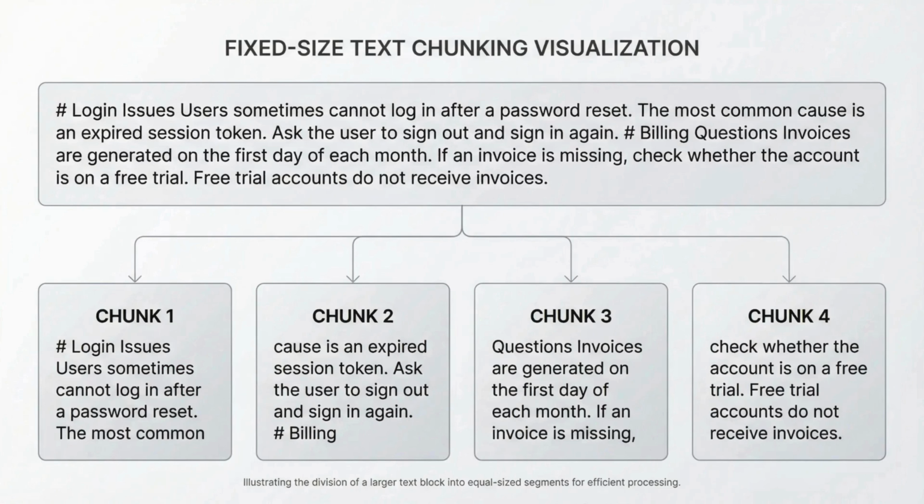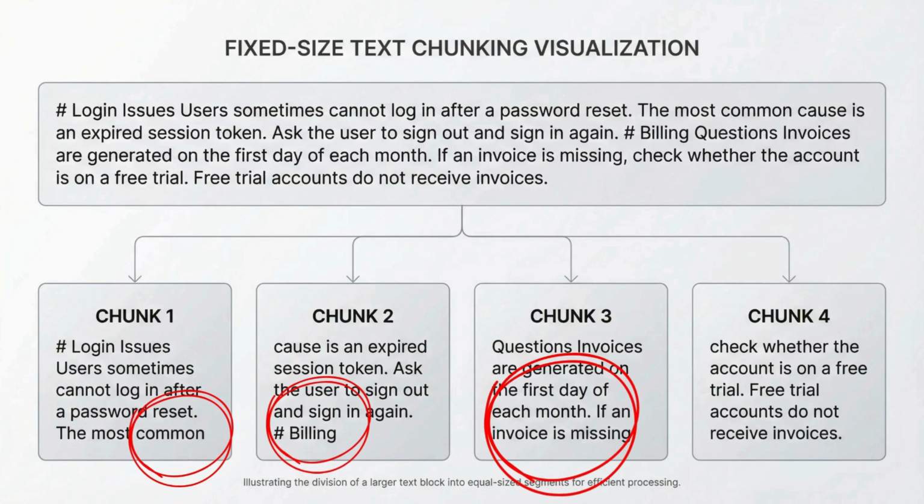However, as RAG systems move into production and are applied to larger and more complex datasets, the limitations of fixed chunking become more visible. Cutting text purely by token count can break semantic meaning, split related ideas across multiple chunks, and ultimately degrade the quality of the context provided to the model.